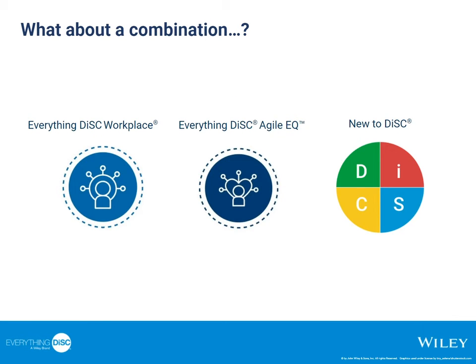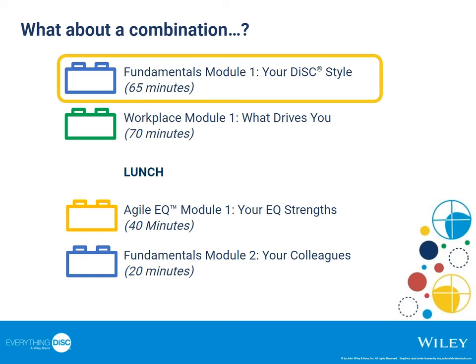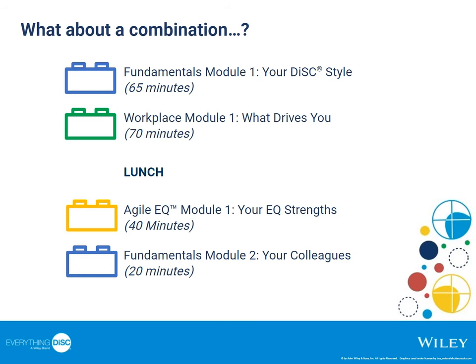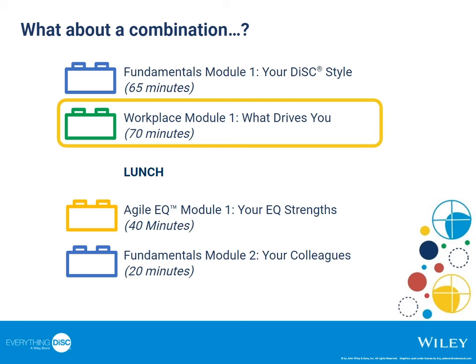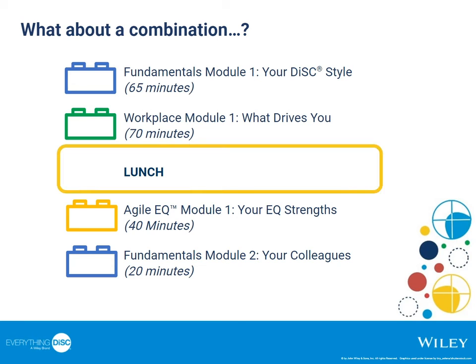Here's one last example. You've been asked to deliver a session on both Workplace and Agile EQ to a group who haven't experienced DiSC before. With 8 modules to choose from, there are numerous possibilities. Here is one option. You start with the Fundamentals Module 1, where you introduce DiSC, and you then move on to the first Workplace module. This is just over 2 hours, so I would suggest scheduling this portion before lunch.